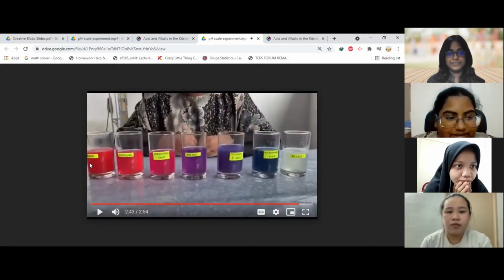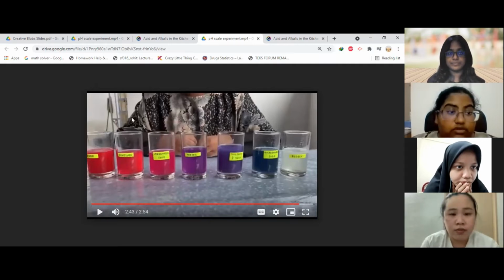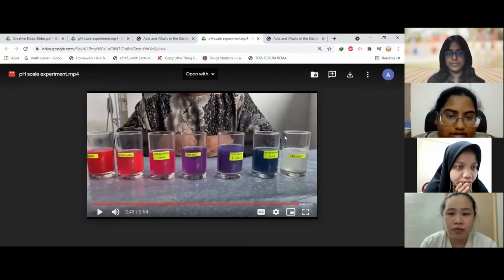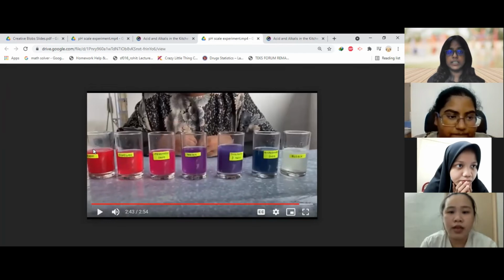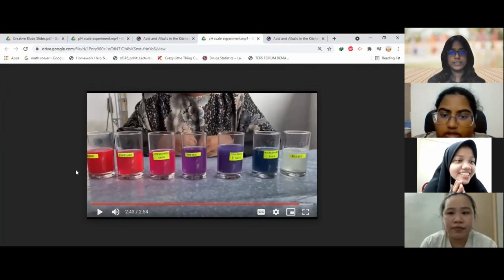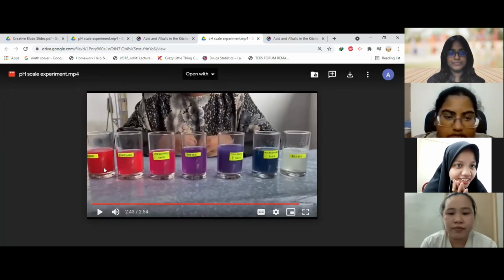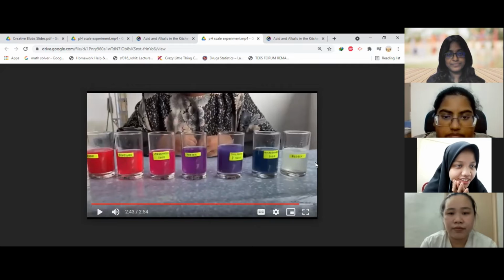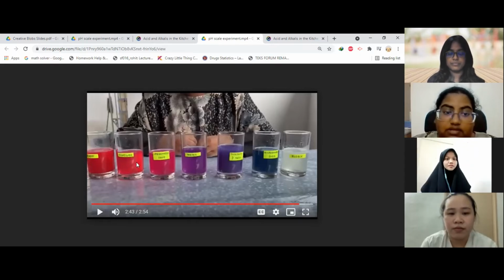So as you can see, from this experiment, we've managed to replicate the scale that I showed you earlier in the picture. All of you can understand? Yes, teacher. So you can see that actually what the pH scale does is it effectively shows us the strength of each acid. For example, carbonated soda, although it's acidic, it's not as red as lemon juice because it's not as acidic as lemon juice. Okay.